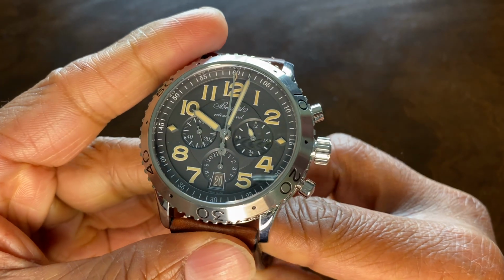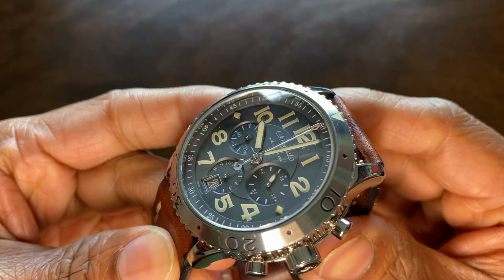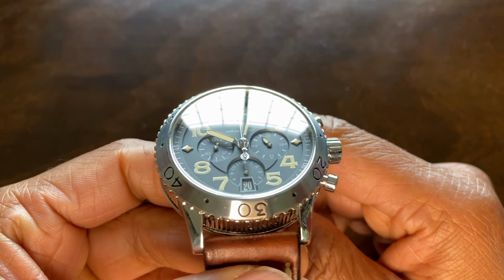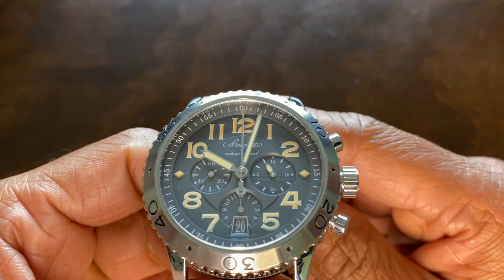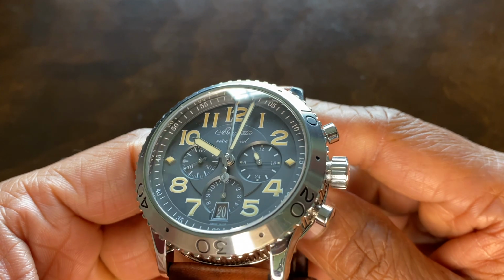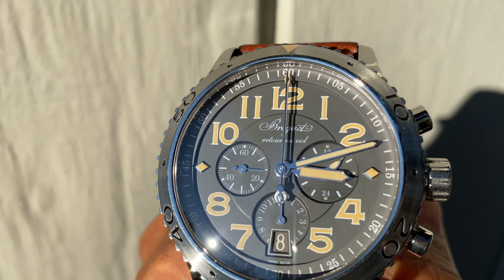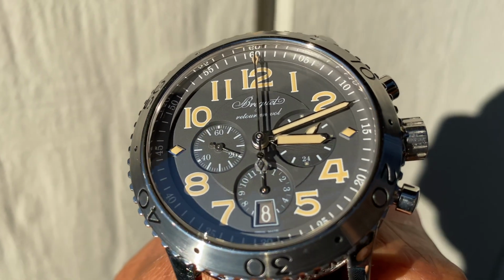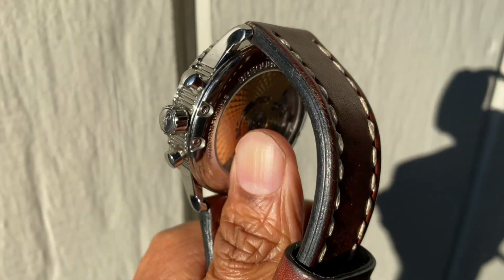In terms of the depth of the dial as well, these recessed subdials are done extremely well, and there are actually two levels to it. If you notice, there is a slightly raised center to the dial, and the subdials actually cut through both the edge of it and the center, so you can see that the depth of the subdial is changing as it goes around, and that's a very cool effect that is more pronounced in person.